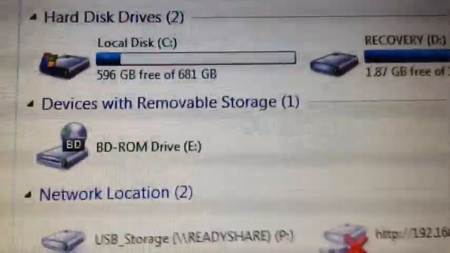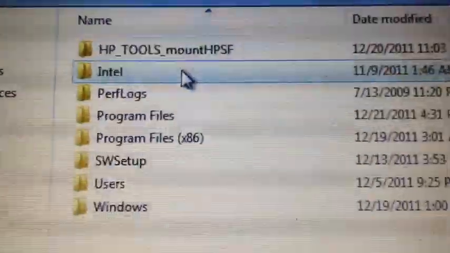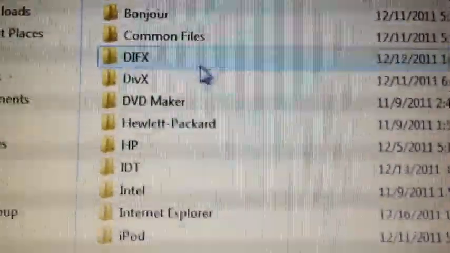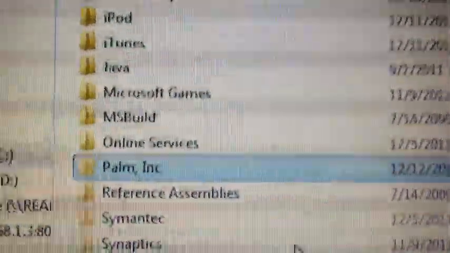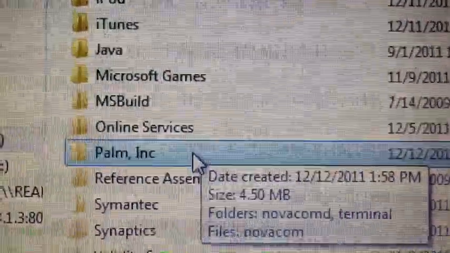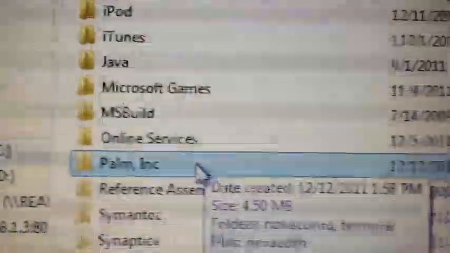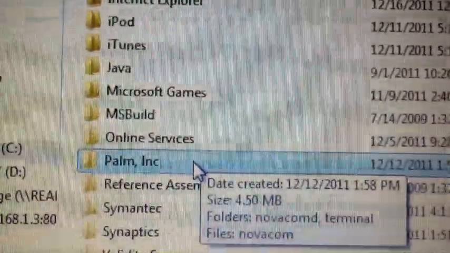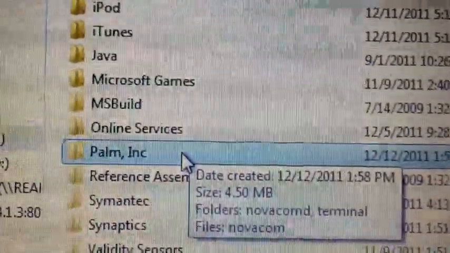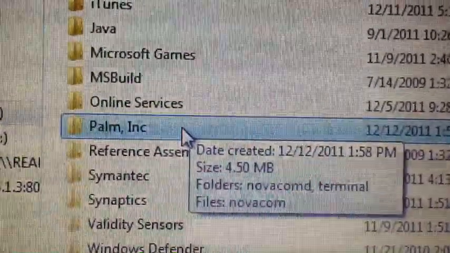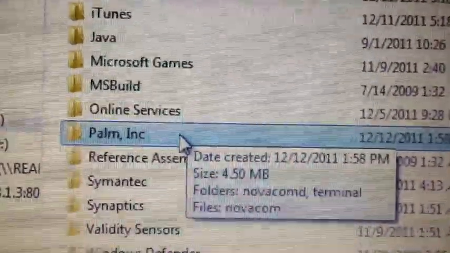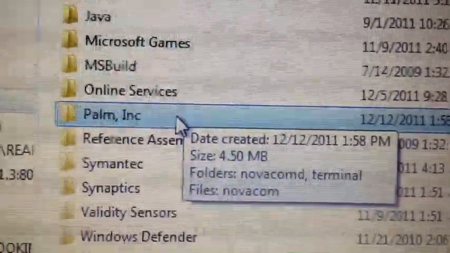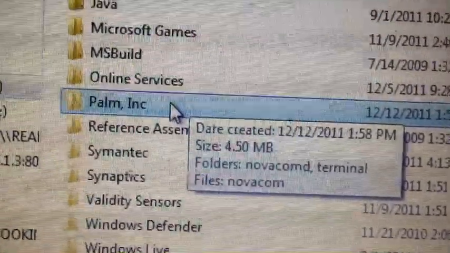Another thing you're going to do is go to your C drive, or your major drive where the program files are. You go in your program files and then you'll have a Palm Inc. folder. This folder is a part of the Novacom driver installation. If you don't have this, while you put the tablet in USB mode, it is going to install it. You can check my video on force update from 3.0.2 to 3.0.4. If you see that video, you will see how this installation works. Also, if you install Preware, it's going to install it by itself.